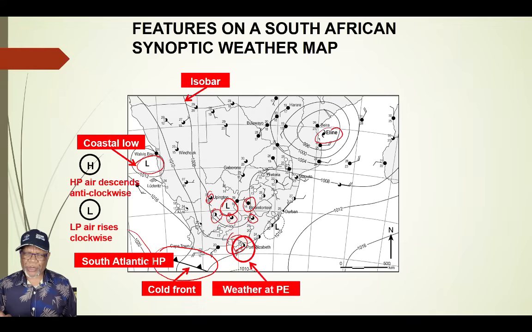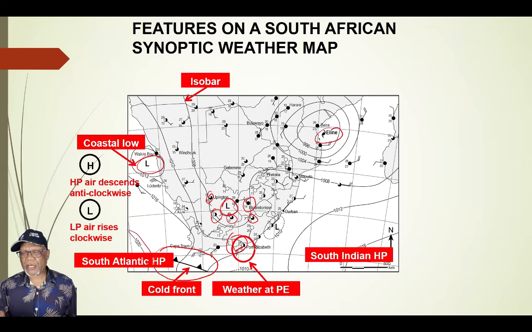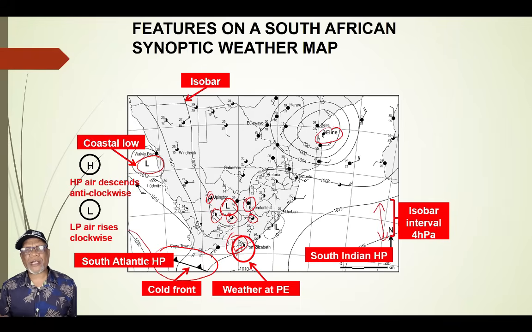And then we're looking at the weather at Port Elizabeth, and then you look at the wind speed, you look at the cloud cover that is due to this mid-latitude cyclone that is approaching there. Now you have your South Indian high pressure cell, which is on the east. Then we're looking at the shapes of the isobars. When you're looking at the shape of the isobars here, the isobars are far from each other. What does it indicate? It indicates that the pressure gradient here is gentle and therefore the winds are weaker.